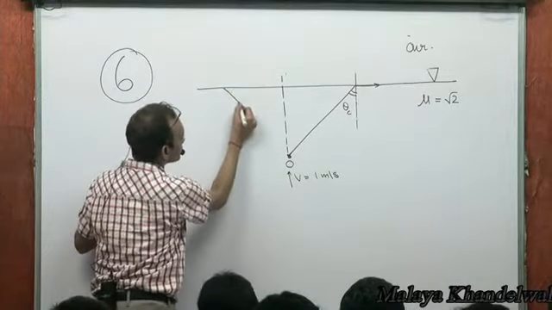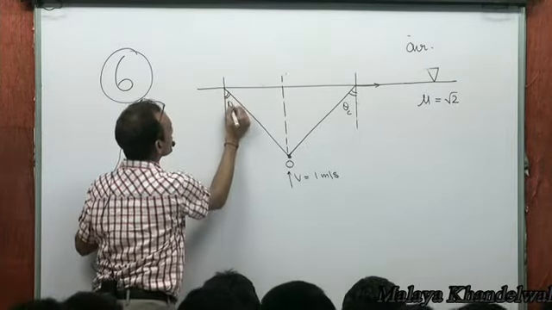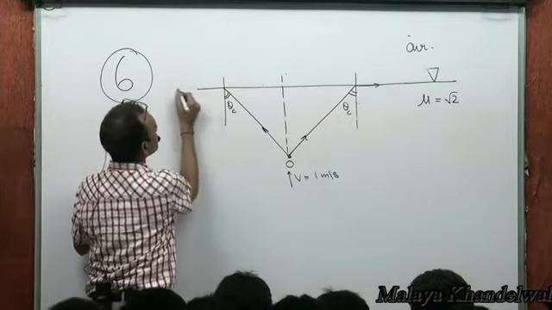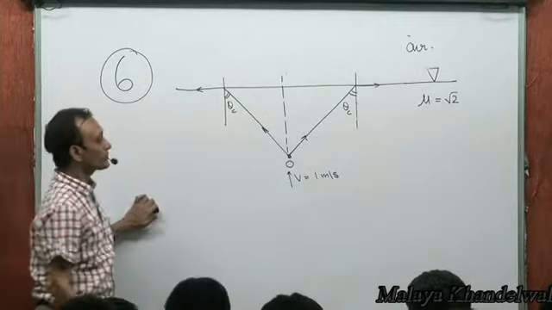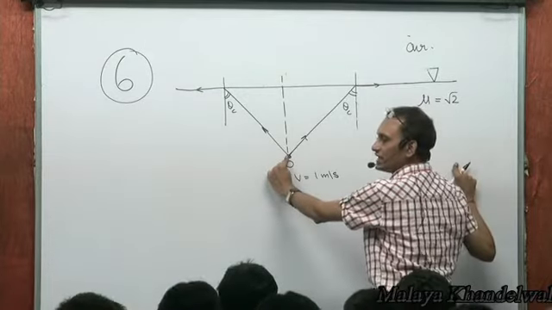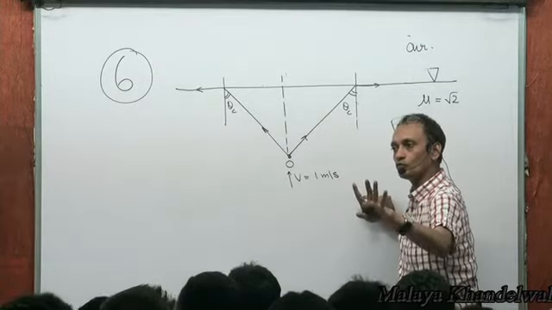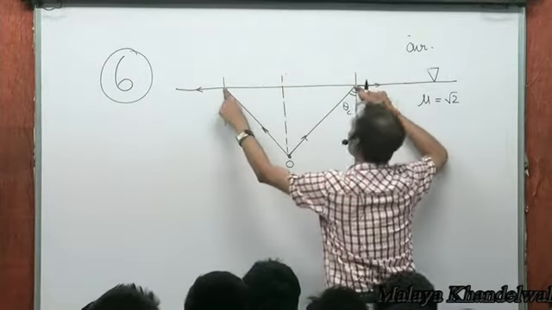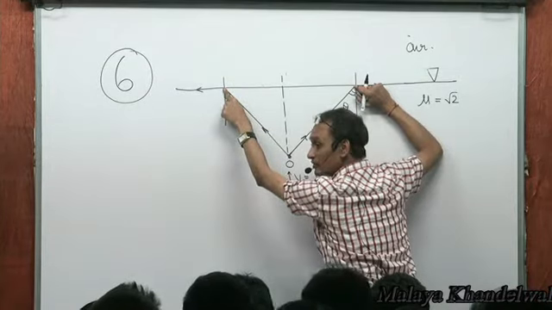Similarly, this is another extreme ray. This is theta c, and it will graze on this surface. Right? If you take rays after this, they'll get totally internally reflected, and that part of the surface will not be visible to O. Yes or no? Rays within these two extremes will have theta less than theta c and will be visible.